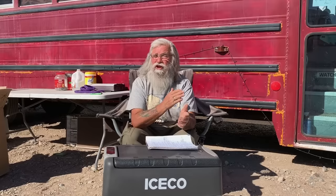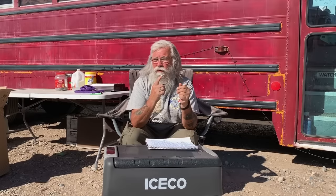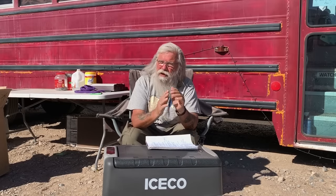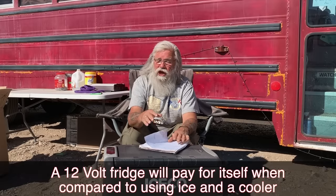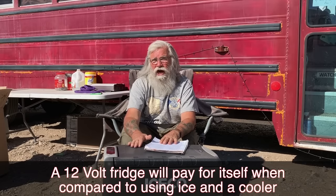I have paid $5 for a bag of ice because it was another 100 miles to a real store. I wasn't going to drive 100 miles round trip to save $3. So it's probably going to be much more than $2.50 on average, and probably more than two bags a week — in summer at 90 degrees you're buying a lot of ice.